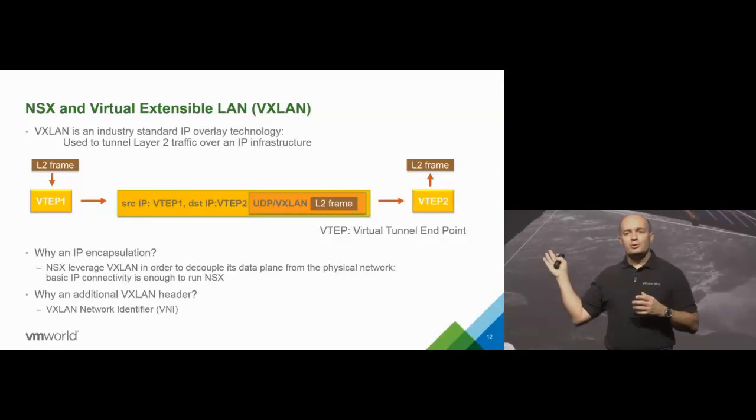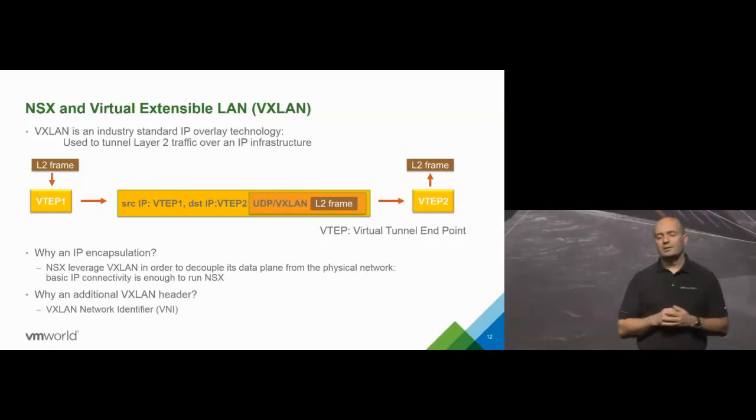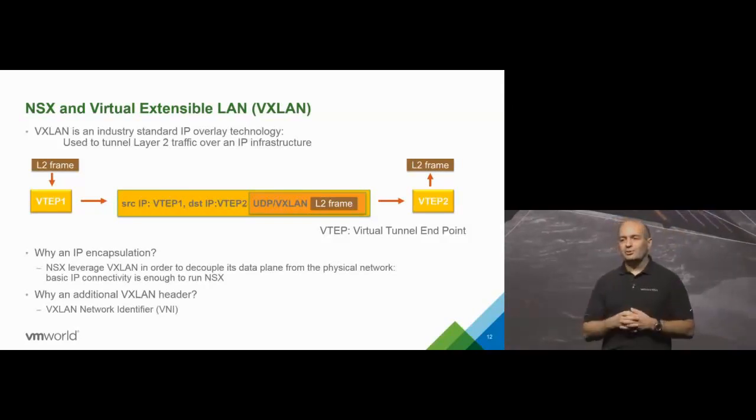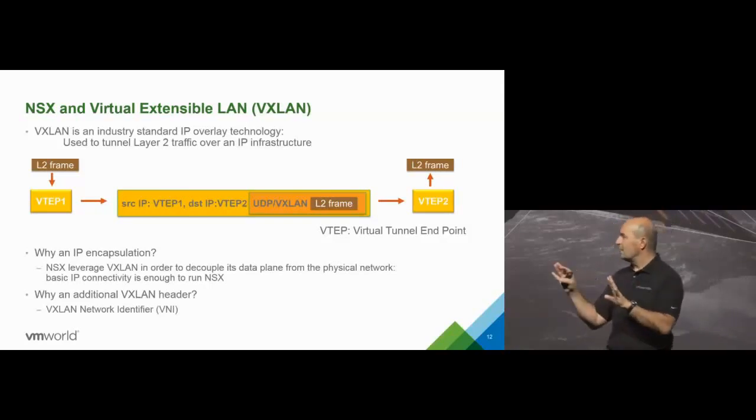The encapsulation that we're going to use is VXLAN. And for us, VMware, VXLAN is just one choice among many. We don't really care about the encapsulation we use. This is something that typically network vendors are very concerned about because their ASIC can only do so much, right? For us, this is just one encapsulation we chose because it was widespread and it's a kind of de facto standard in the industry. But we could easily switch, and actually we have plans to use, for example, a new encapsulation called Geneve in the near future. But this is, again, not really important.